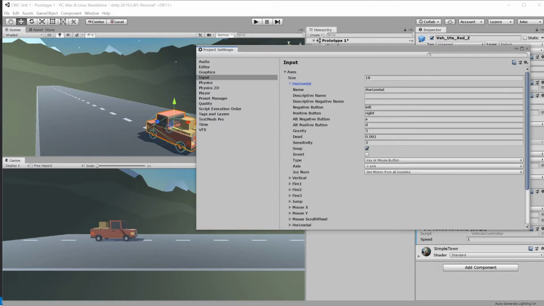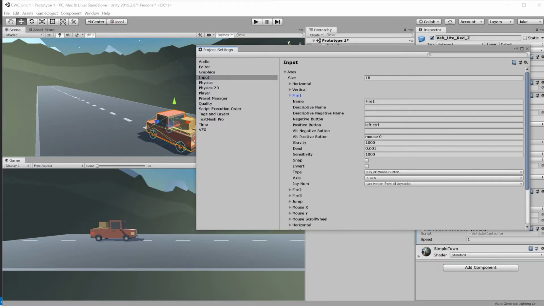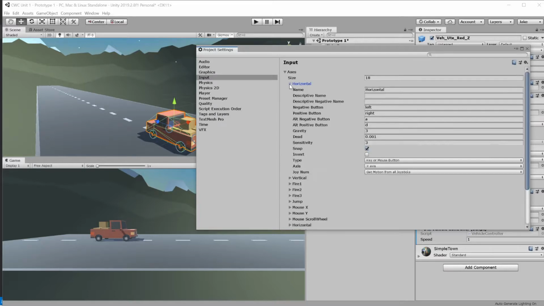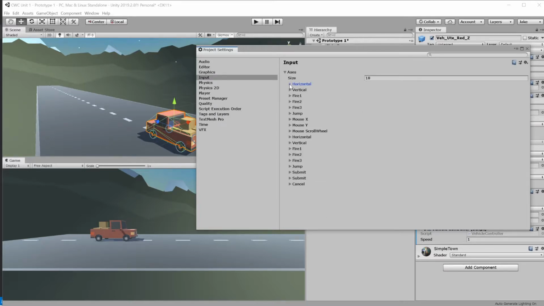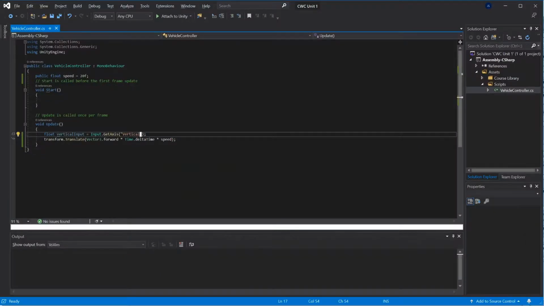So horizontal is going to have left and right. Fire1 is by default defined to be left control or mouse 0. You can edit these. I wouldn't recommend messing around with it too much right now. And in fact, when I'm working in Unity, I usually don't use this very much. But I'll save the way that I do it for the lab 2 and 3 descriptions because it comes up a little more there. For now, all you really need to know is that this is why that magic name vertical works and why over here, this is going to do what I want it to.